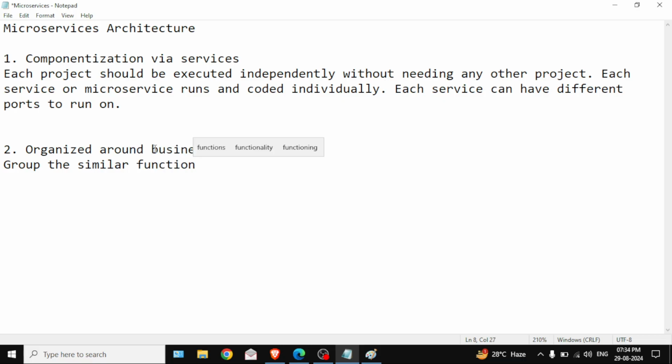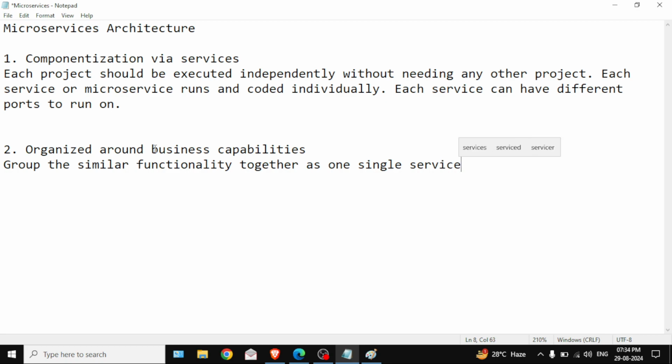Group the similar functionality together as one single service.